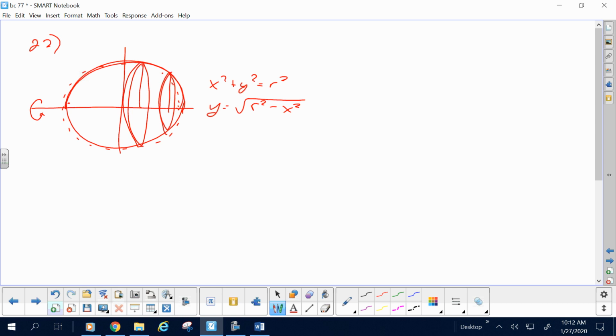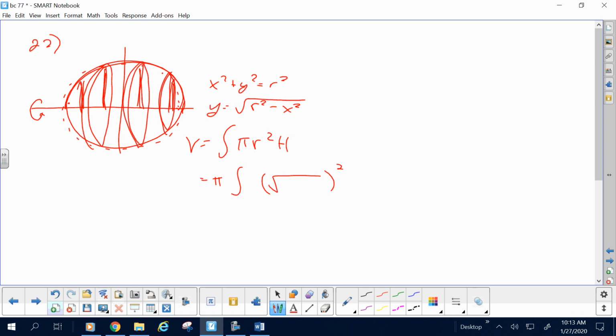So if I take all these slices and revolve them, I get many cylinders, right? That is the concept. The calculus idea is summing many slices to make a complete three-dimensional figure. Pi is fine. The radius. Here's the radius, here's the radius, here's the radius. It seems like the radius is the curve. Okay? So in place of the curve, I put in the square root of r squared minus x squared, and what's the height of each slice? And by height, I mean thickness of each slice.